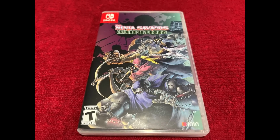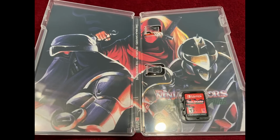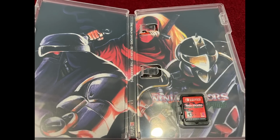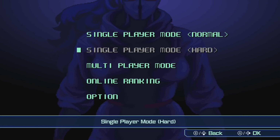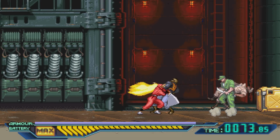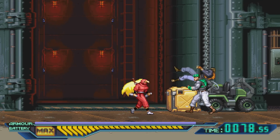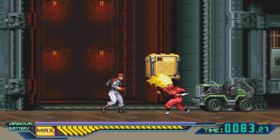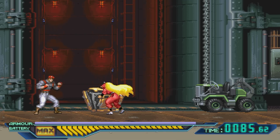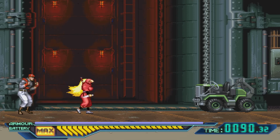First up is Ninja Saviors: Return of the Warriors, and this is a great two-player ninja action game. I love the reversible cover, and this was published by Ininen in the States here, with single and multiplayer experiences for up to two people. And I really like this. Great animation, and this kind of takes me back to old school 2D sprites, side-scrolling action. I knew about this game, but I didn't know it was on physical, so it's pretty sweet to see this being released for the Switch at an affordable price.